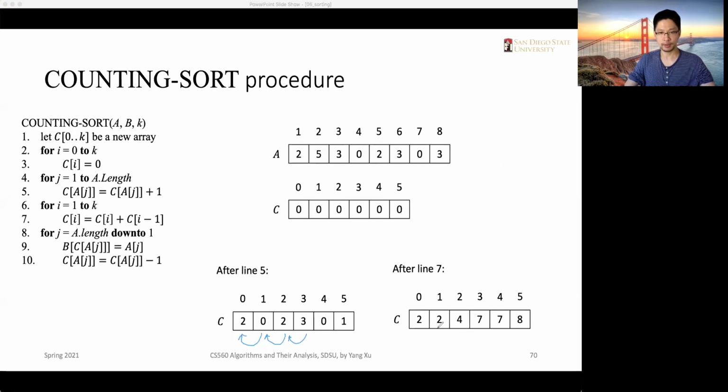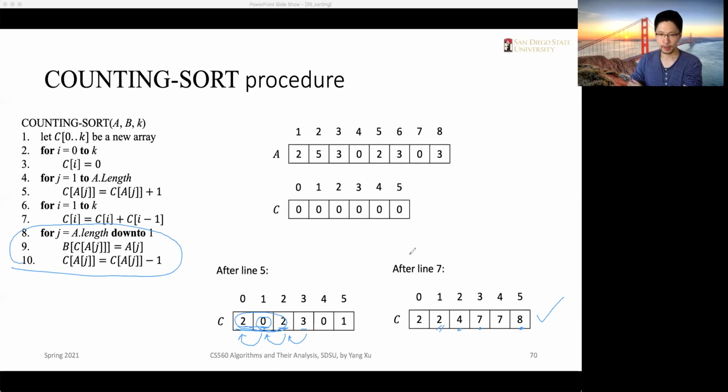The 2 will be the result of adding these two numbers, and the 4 will be the result of adding 2 with this new 2, which is the summation of all the elements before, 2 plus 0 plus 2. And the 7 is 2 plus 0 plus 2 plus 3, right? And the 8 is basically the number of all possible values in the input sequence A. Okay, so that is how we get the C before the last for loop.